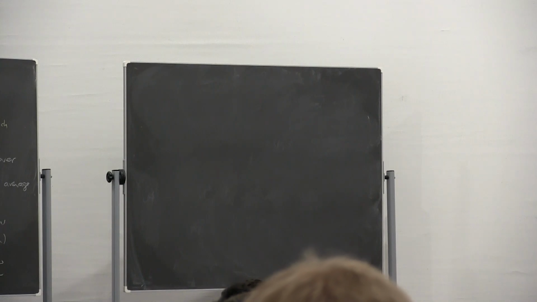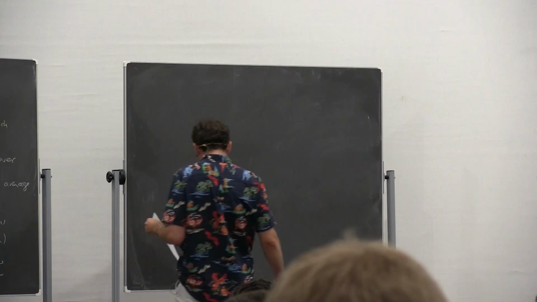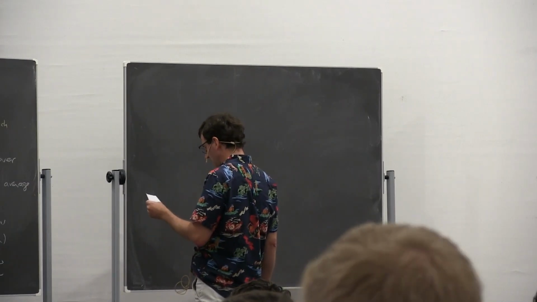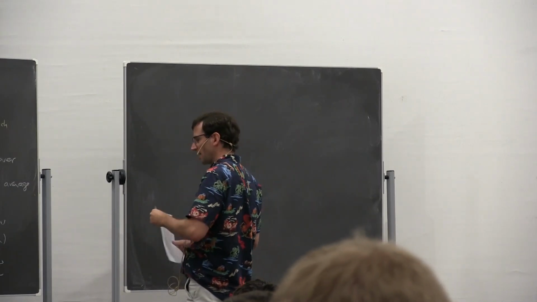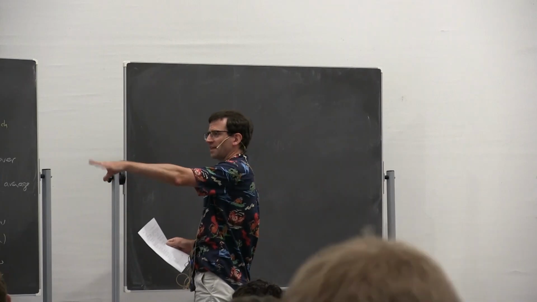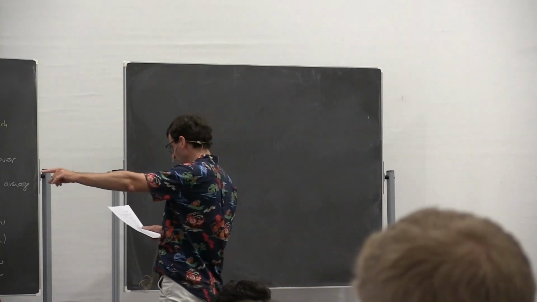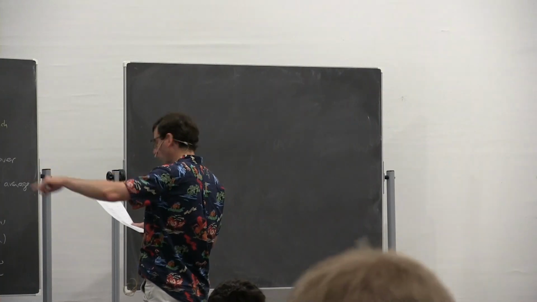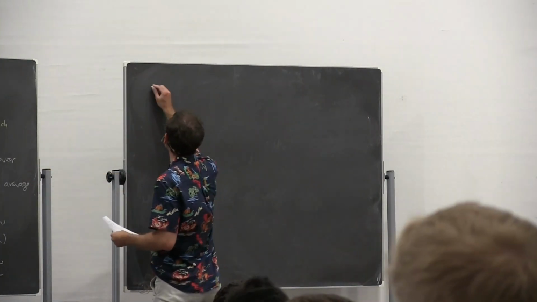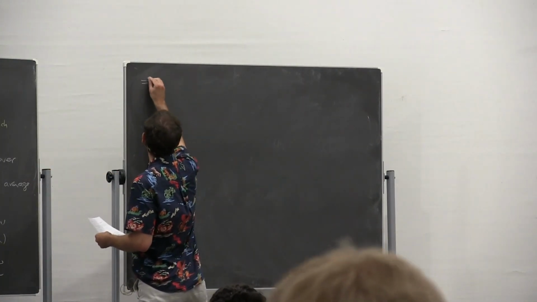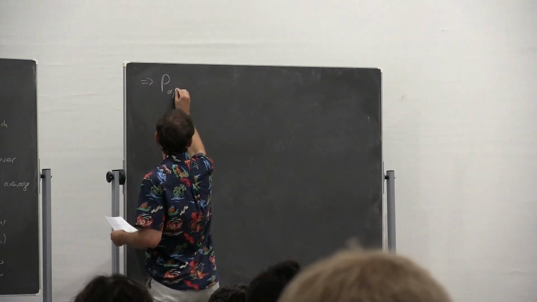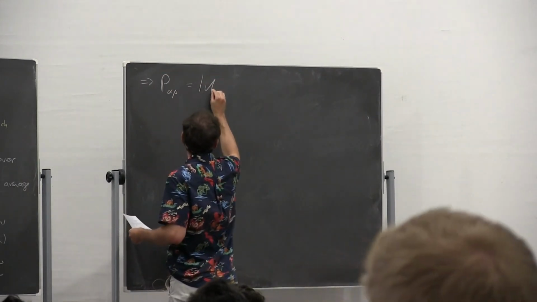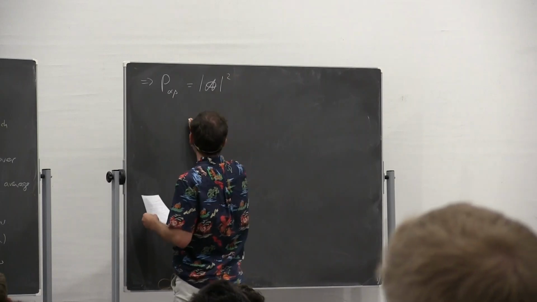Okay, so that means I'm going to turn this integral into a 1D integral now. And there are no further simplifications I can then make at the level of the amplitude. So let's now immediately go to the probability. So the probability P alpha beta, which is the amplitude squared.